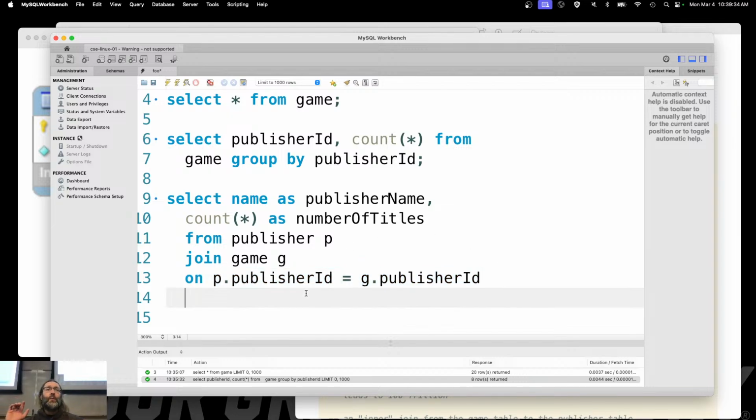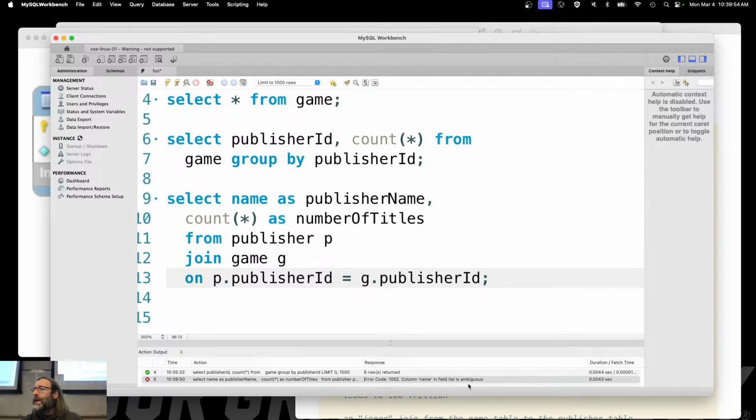Imagine if you did that with 1 million elements and 1 million elements. Now you're going to have 1 trillion elements in your query, and that ain't running. Or it's not running in any amount of time that you're going to sit there and wait for it, right? So on publisher ID. Let's go ahead and end it right there and fix it. So there's obviously an error code here.